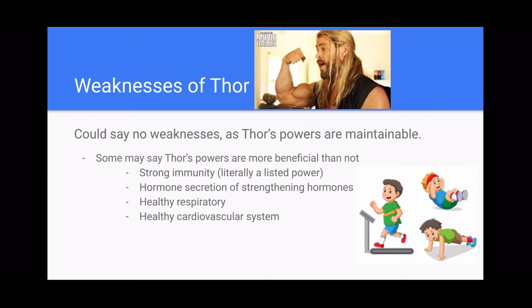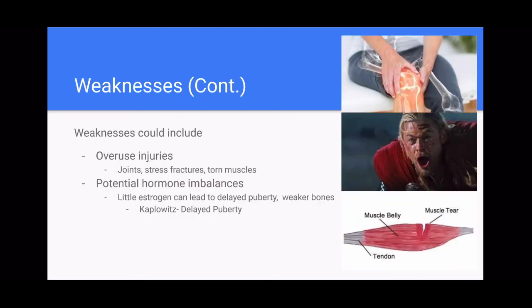However, you could say that he does have some weaknesses, such as based on the amount of activity that he does do, he may have some overuse injuries, and these could be anything from muscular or bone or joint issues. Some things that it could happen are stress fractures, or a more minor version, a stress reaction, torn muscles, torn ligaments, or just joint problems. Just areas that are being used very often could potentially have problems.